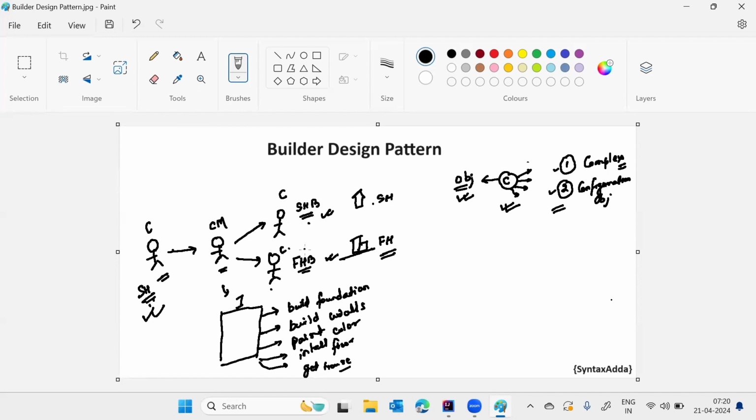So we have two examples only here, two builders. Either of them will build the house as per the client's requirement, right? They will build the house by following this template, and they will give this house back to the construction manager, right? And then the construction manager will give this house back to your client. Hope this is clear. And now we are going to see how we can implement this same example.